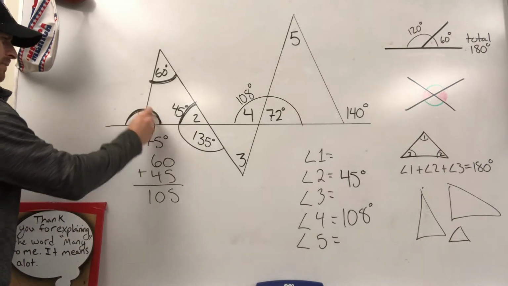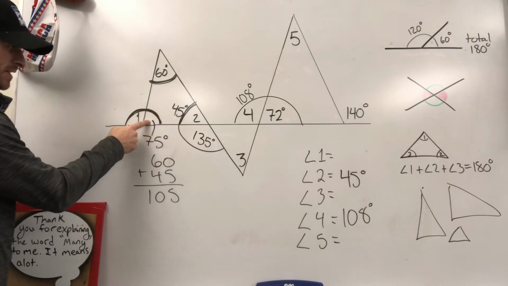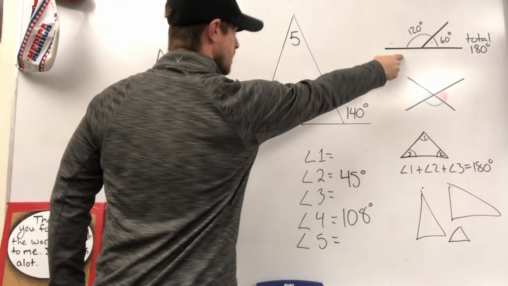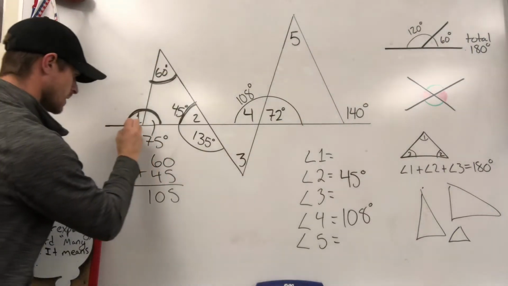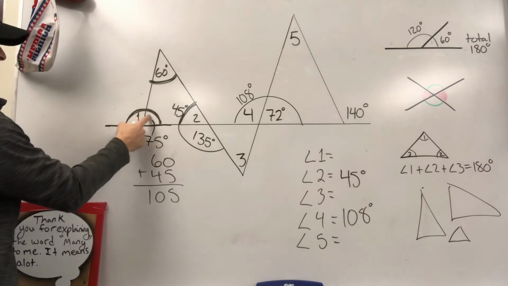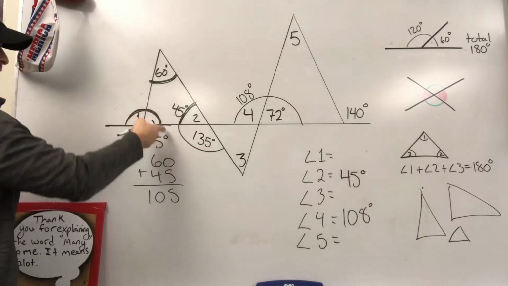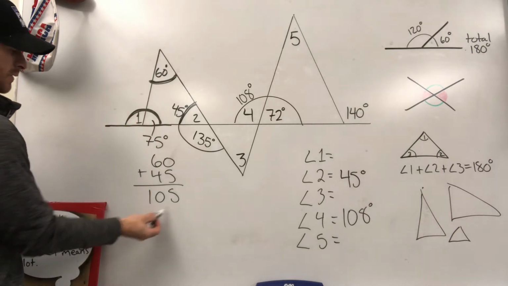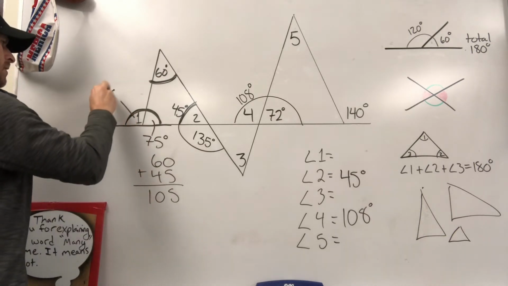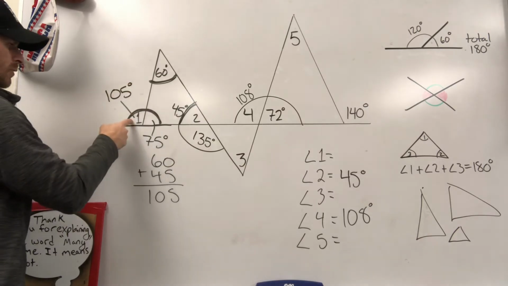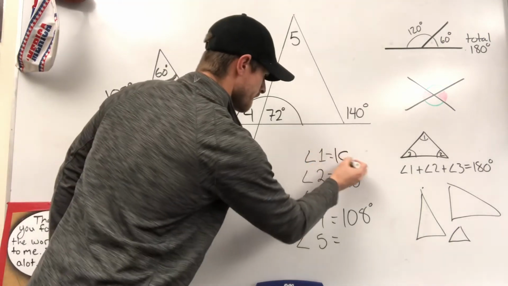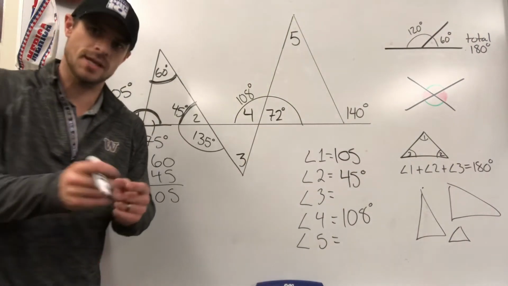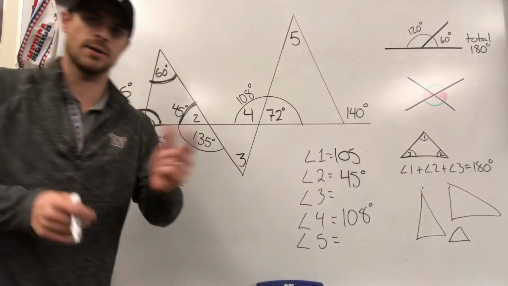Hey, that's why. Because now that I know this is 75 degrees, this and this makes a straight line. Notice our straight line is created right there from these two angles. It also creates a half circle. So we've got 75 degrees. How much more do we need to make 180? And that would be 105. 105 degrees for angle 1. So it's just like a puzzle, right? A jigsaw puzzle. You find one piece, it helps you to find another piece. Once you find one thing, it helps you find another.